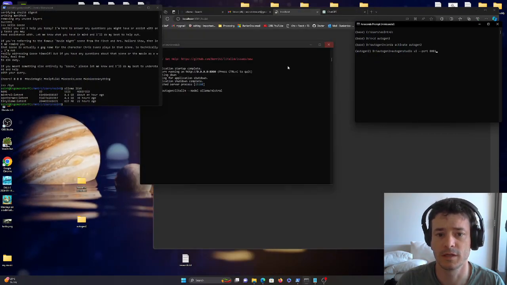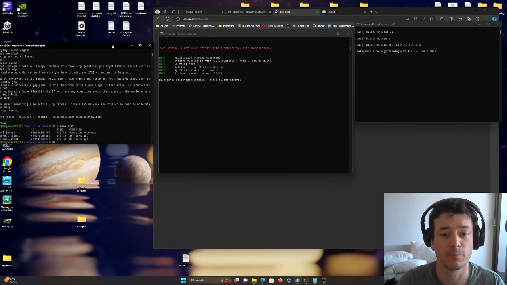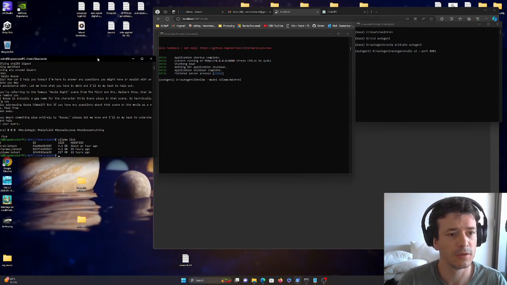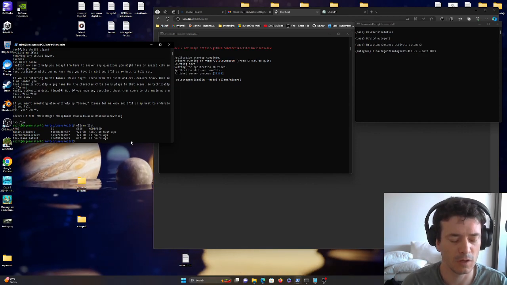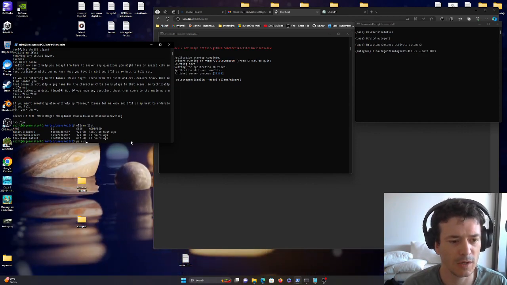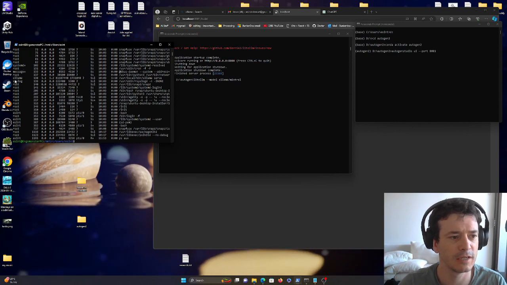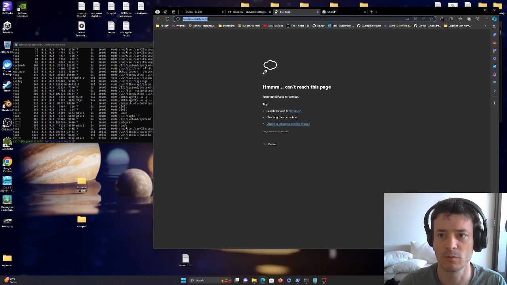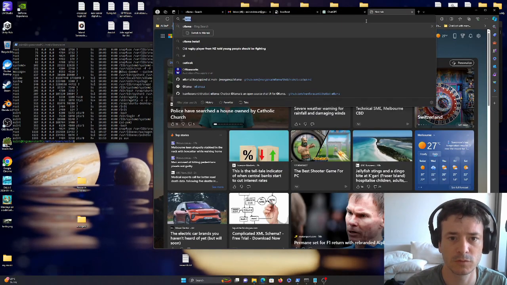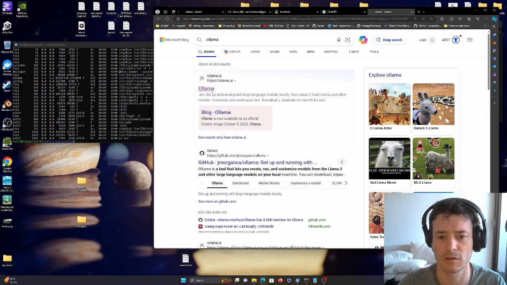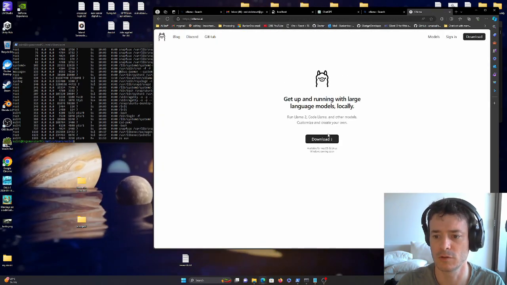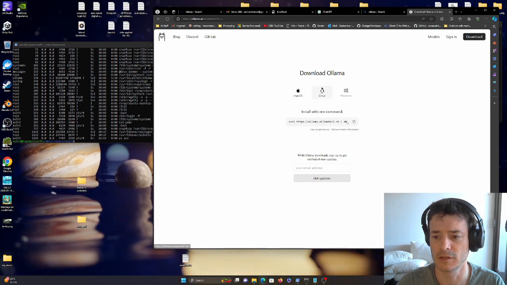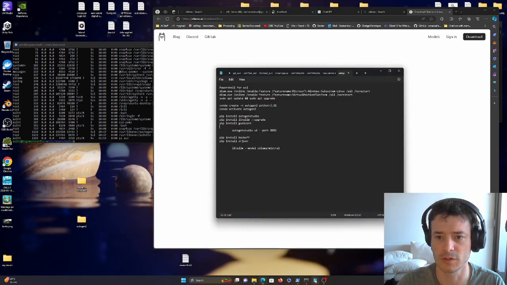We're going to quickly install or set up Autogen. Sorry, my brain is not the best. On the left hand side over here we have ollama. If you go to ps-aux, I have already got it installed, and the latest ollama model is running in the background. Just to quickly show that, you go to the ollama website, you go download, you go Linux, and you take this line of code and put it into your folder.